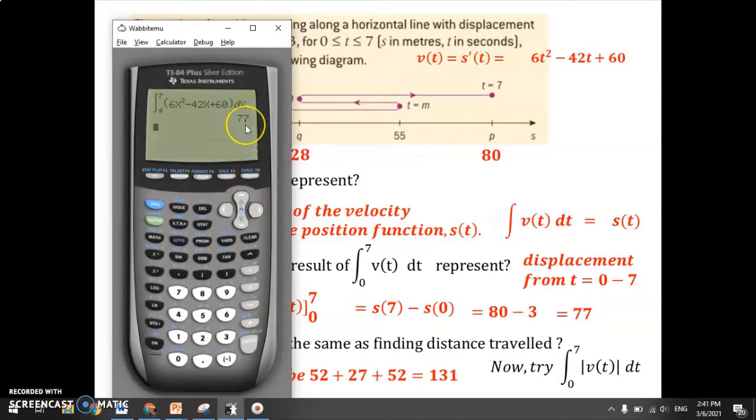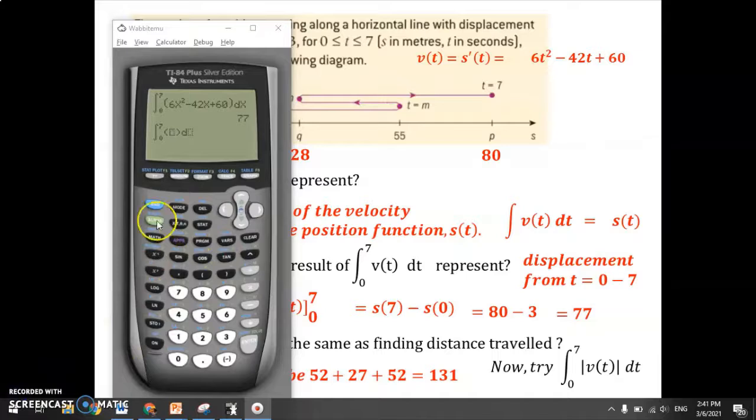Look at that, 77. I just ran the integral without the absolute value. But what if we run it with the absolute value? Because without the absolute value, notice I'm just running this. It gave us 77, as we saw here. All right, but now with the absolute value, let me set that up as well.